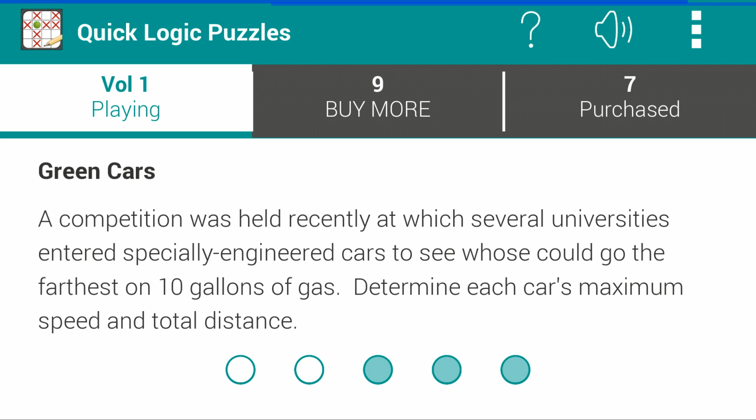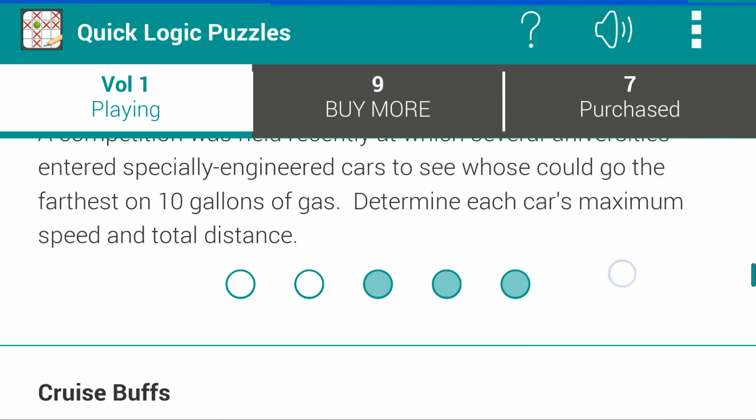When I compare it to going and seeing a movie and how much a movie costs, it's difficult to get in and out of a theater for less than $20 nowadays, and you get 90 minutes of entertainment. These puzzle packs, if you get 50 puzzles and they take you 20 minutes a piece, and you get it for the cost of a cup of coffee, it's a really good deal. So that's kind of how I look at this, and that's why I've got so many of these purchased.